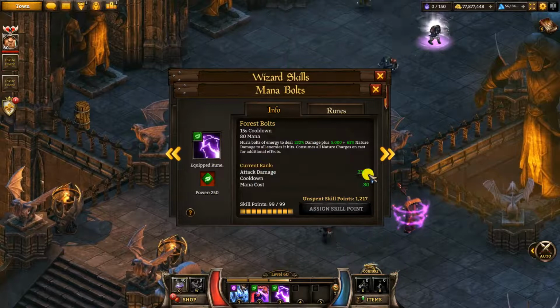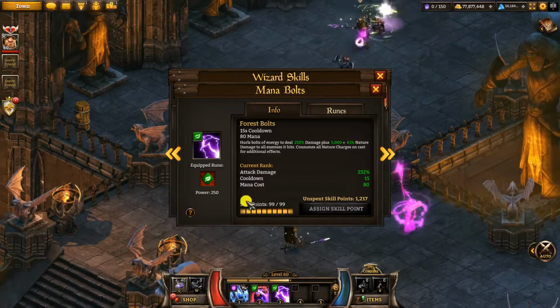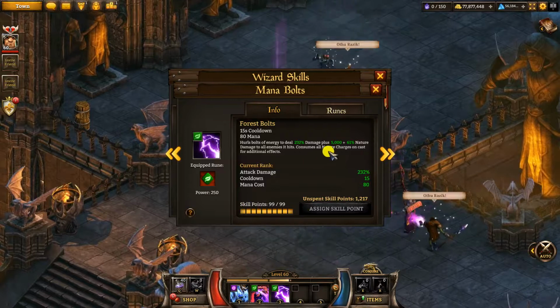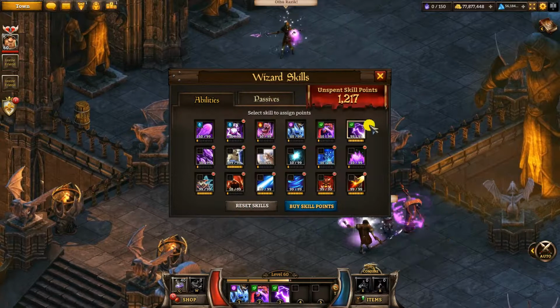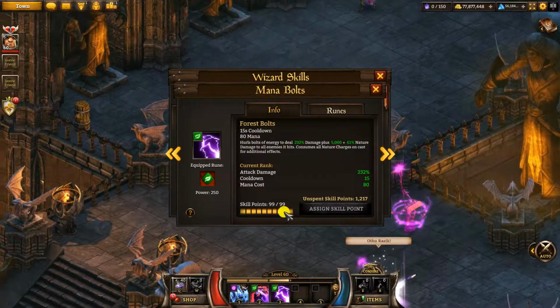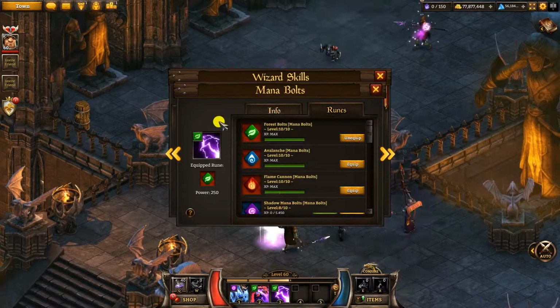Another thing to note is the cooldown actually doesn't increase that much as you put the points into it, which is why it's an even better candidate to get to 99 points. It's what I would recommend as the second best to do after Polymorph. Mana Bolts is probably the best, the second best to get up to 99 points. So that's what this skill's about. That's what the Skurians do.